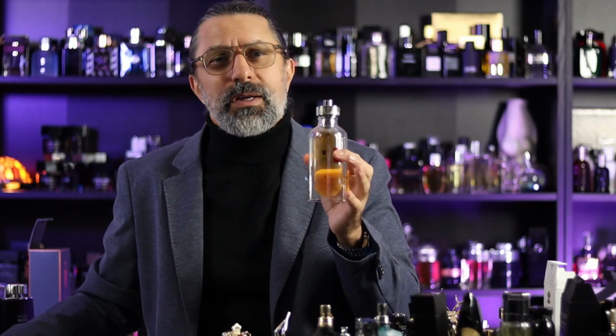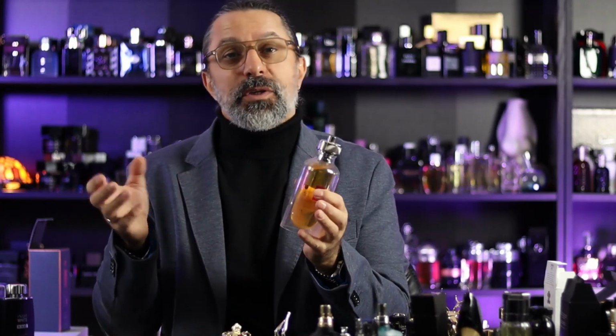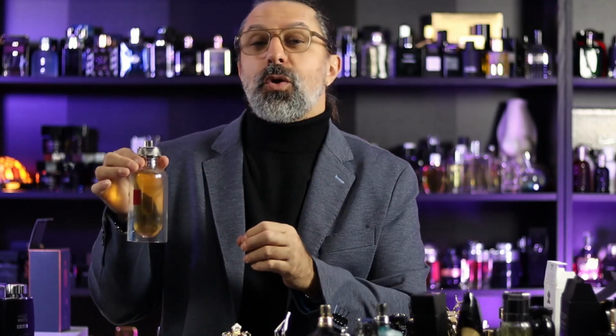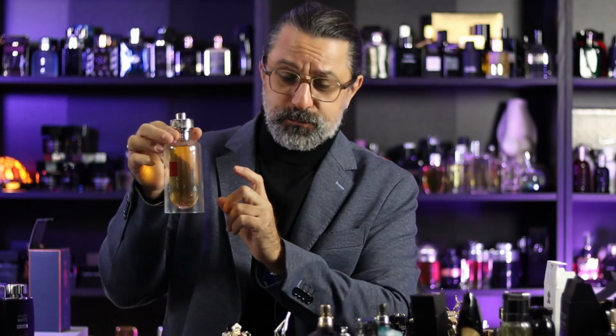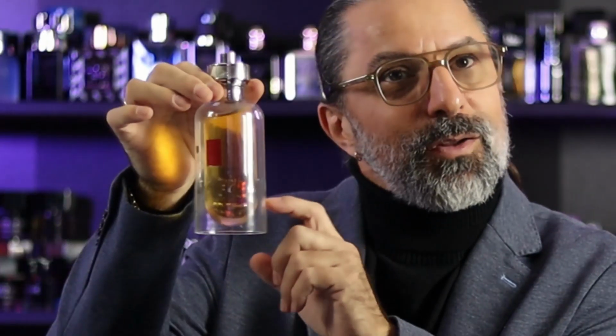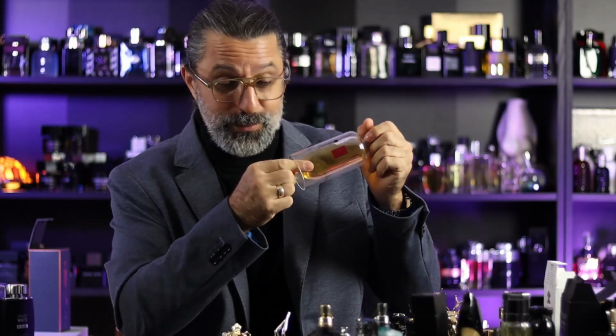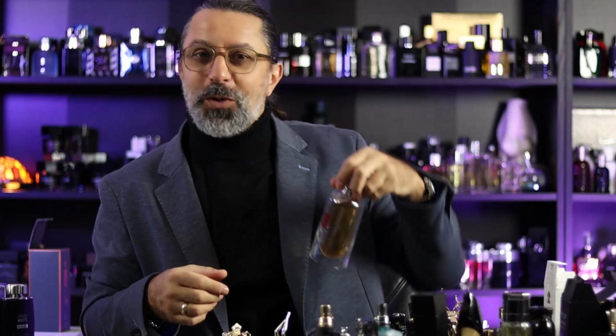It's sort of a powdery iris, has a little bit of a woody, mossy backbone. It's quite beautiful, and I actually really enjoy wearing this one. It's very sort of soft. It's a beautiful fragrance from Cartier. Listen how gentle that is. Yeah, so you don't want to break it. I'm definitely never going to twist this out of there. This should last me quite a while.